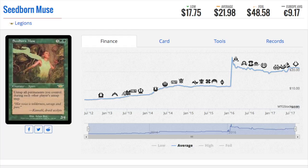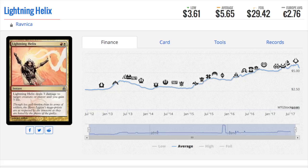Lightning Helix is getting a reprint in Iconic Masters — it's a beautiful card in foil. For original foils, always go with original — that's the way to do it. Exploration doesn't have a foil from Urza's Saga, but if you can go with the foil, go with the first time the card was available in foil, and that will be good for you. Same with Doran, Counterspell, Brainstorm — go with the first time it's printed to grab the foil, and that one will hold a lot of value.